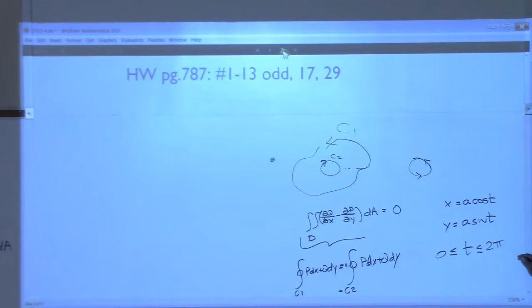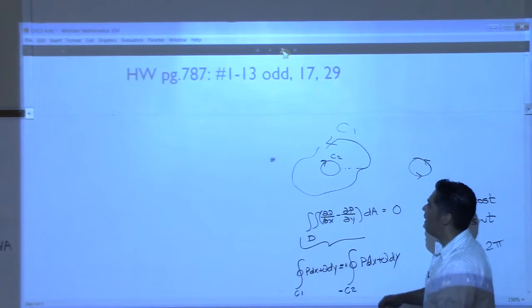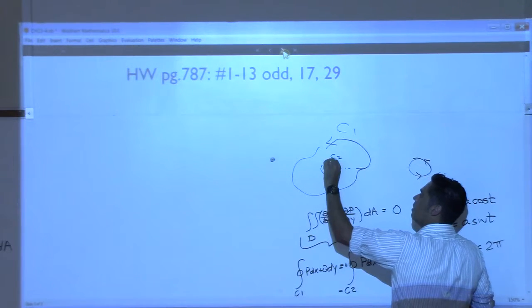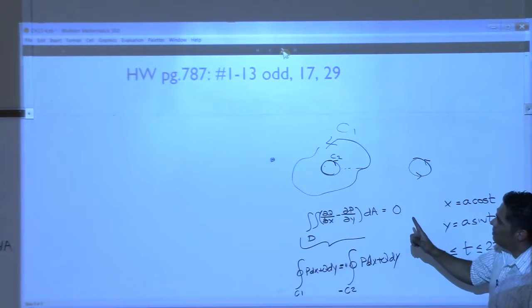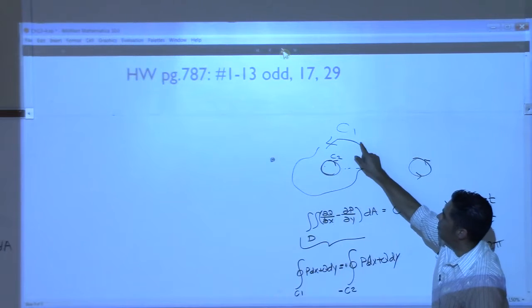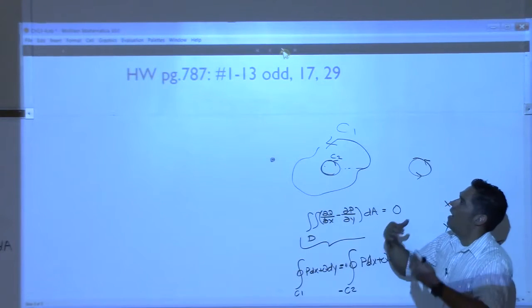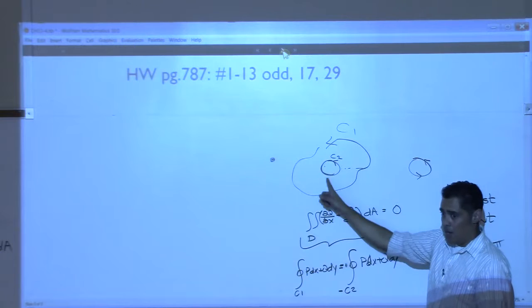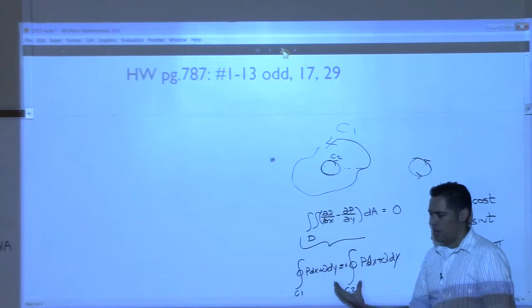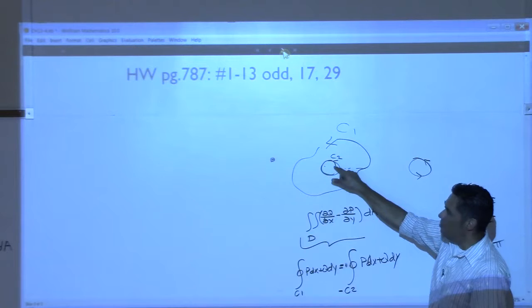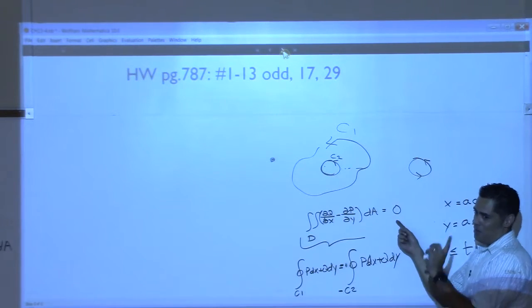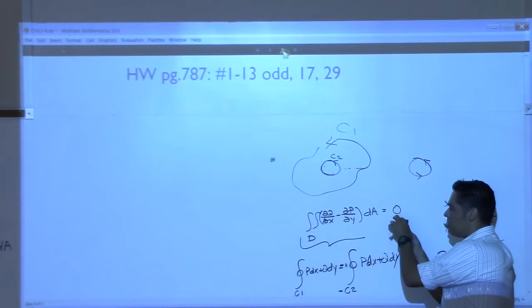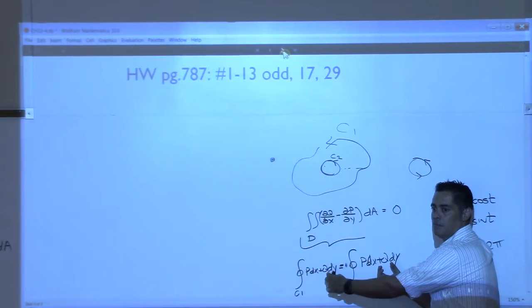If I would have originally drawn my circle like that, right? Then if I would have started the problem, I said, look, someone give me C1, positive orientation. I'm going to come in with this little circle, and I'm going to do it positive orientation also. I could not have gone from here to here, right? So I drew it backwards so that I could go from here to here. And then, because it's 0, if this wasn't 0, we're dead in the water, okay? Because it's 0, then I can move it to the other side.